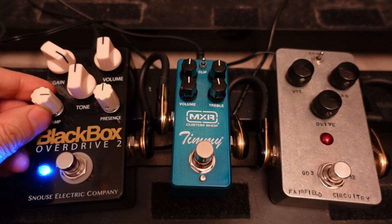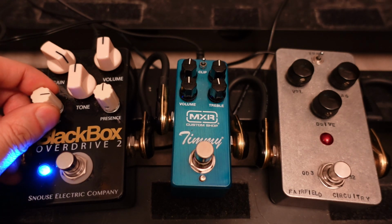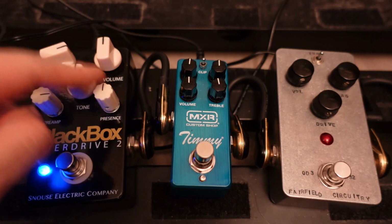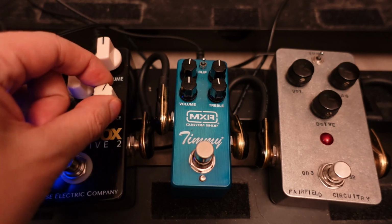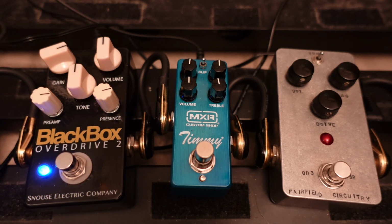Yeah, we'll just add in more of a clean boost punch to that, and then more presence action. I really like this presence knob because, like I said, this adds a little bit of low end to my tone. If I just crank up the presence, then it'll add back in that.